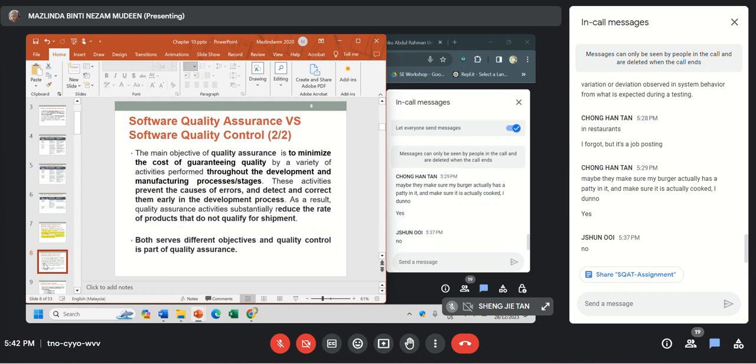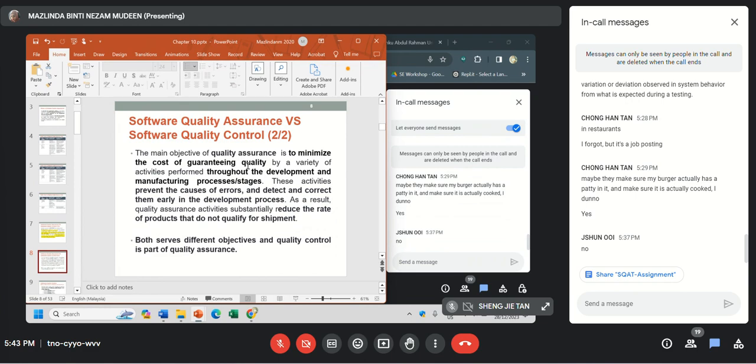So when we say software quality assurance, it means how we can minimize the failure rate of the developed software at the end.